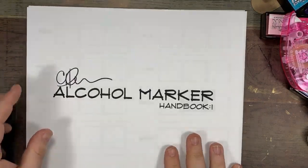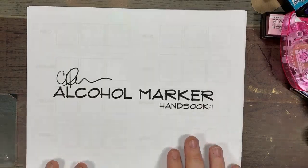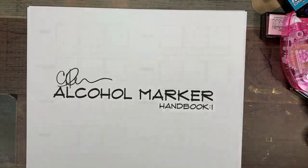So let's go ahead. Or do you guys want to see a peek inside of the workbook? Will that kind of help you figure out what the class is all about? I thought that might help, but I don't know. Do you think that'll confuse you more, or will that help? I'm hoping it would help.